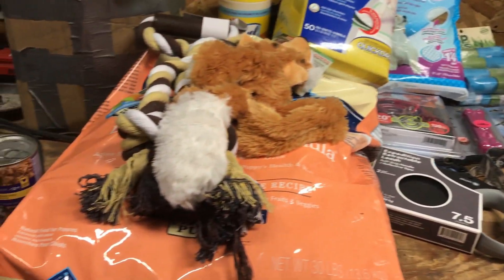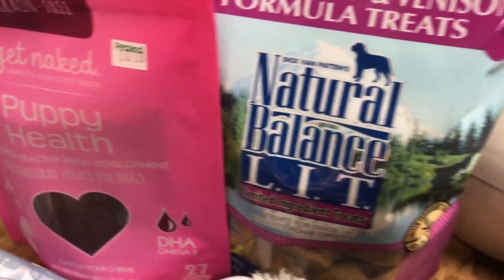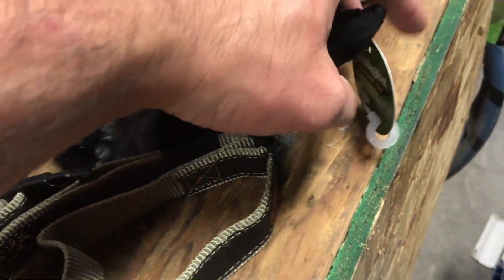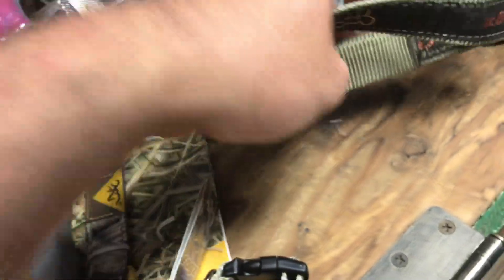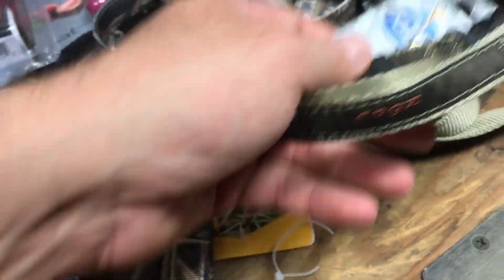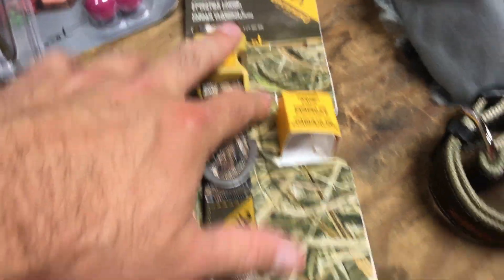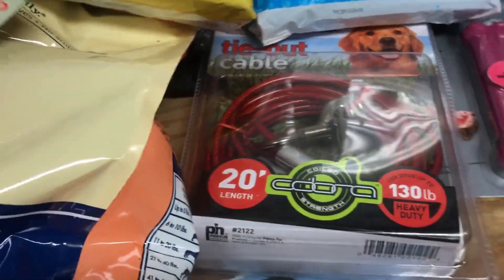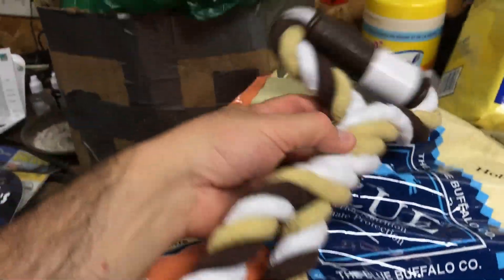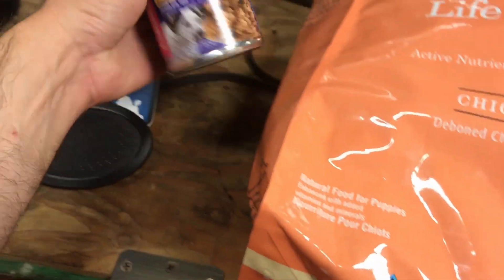I just thought I'd also make a video showing all the toys that I got. Of course, poop pads, poop bags, some treats, dog kibble. A couple more treats — these came from Cabela's. Got a collar here, got that at Petland. Also got this little guy at Petland, so there's two different sizes — one for now and the full-grown one. Then I found this at Cabela's and it was on sale — came with a nice heavy-duty leash. I also got this retractable leash. A little bit heavy right now but it'll work. Also got one of these — big jumbo box. Some Blue Buffalo food, large breed puppy, and a couple cans of this stuff.